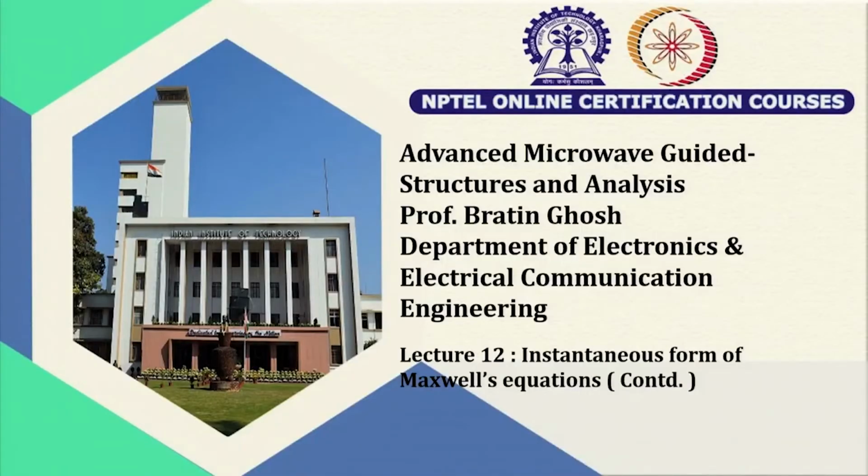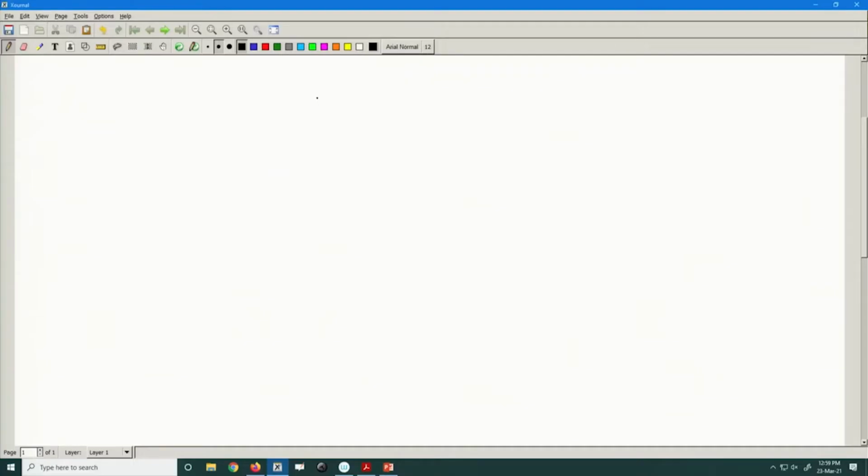So, welcome to this session of the lecture. We will be continuing with the instantaneous form of Maxwell's equations. So, let us go to the lectures. Last time, in the previous lecture, we were seeing the different terms which are relevant in the vector identity, which we remarked will ultimately take the shape of power conservation. This time we are going to see how exactly the terms fit together, so that the equation manifests itself in the form of the power conservation theorem.